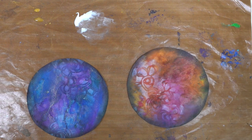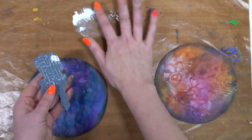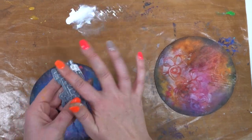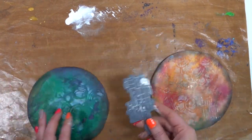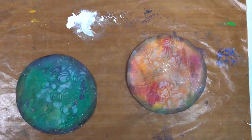Instead of a stamp pad, I'm actually going to use the gesso. I'm going to tap and brush on the paint with my finger and then just stamp it on. You can totally do this with any of your stamps, but if it's something you love, you may not want to in case it gets stuck in the nooks and crannies. Just make sure that as soon as you are done, you wash it with soap and water so you get all of the paint off your stamp.